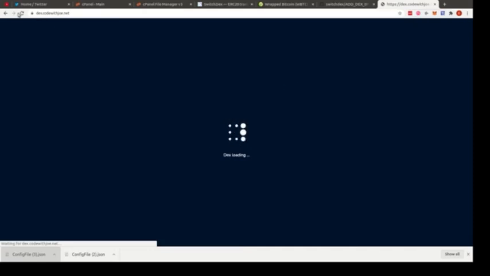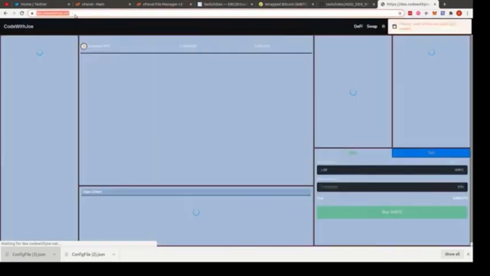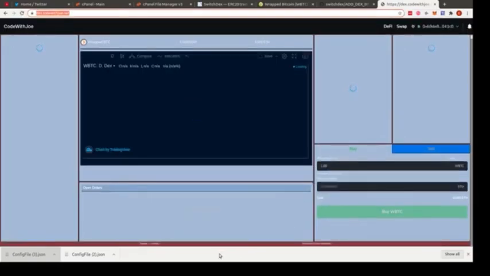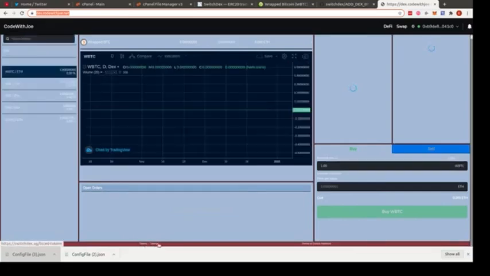If you're on my DEX, then you can just go here at the bottom. Once it has finished loading, here at the DEX, you can go to listings, and you can add your token to the exchange.